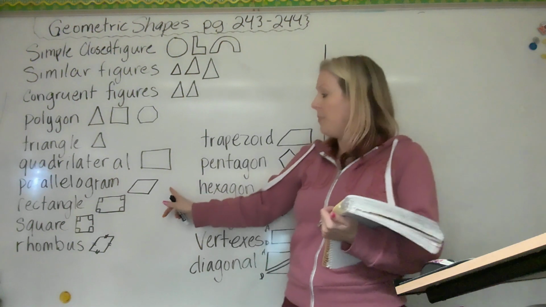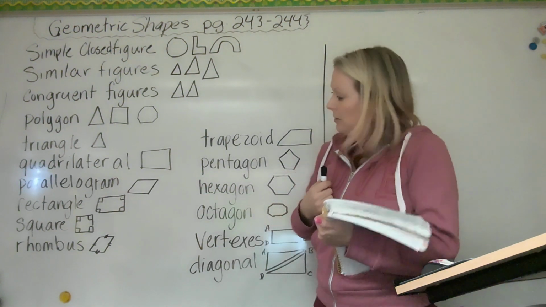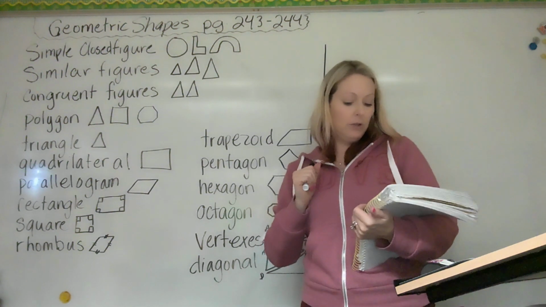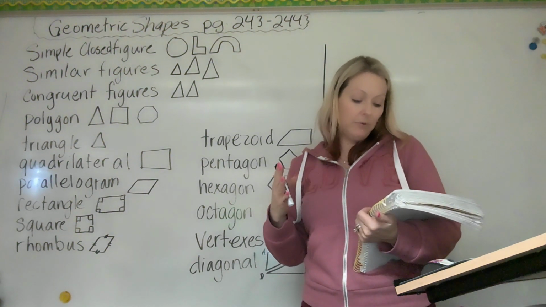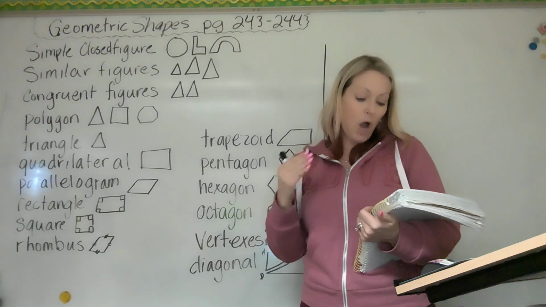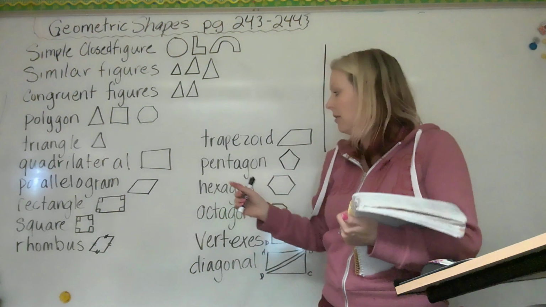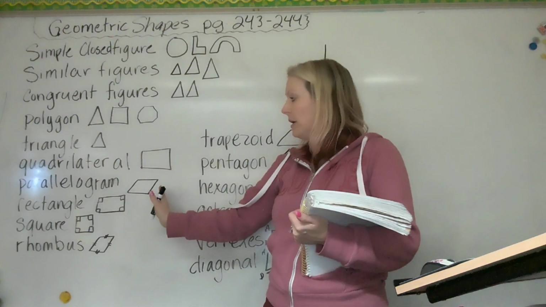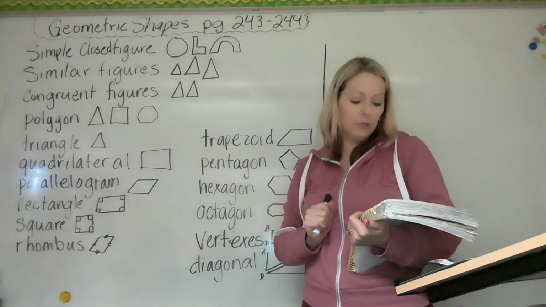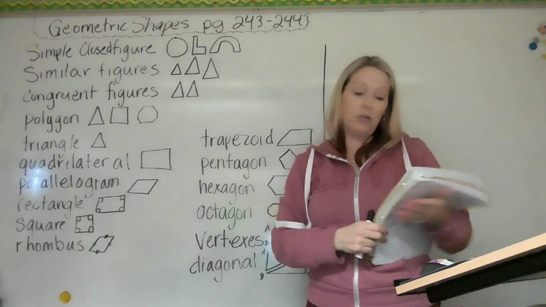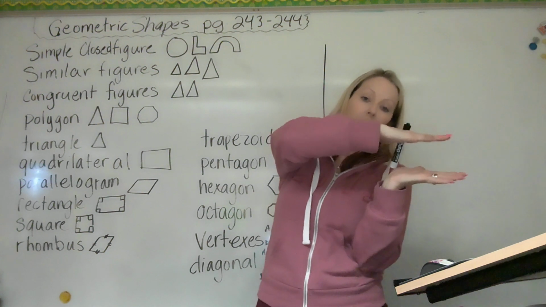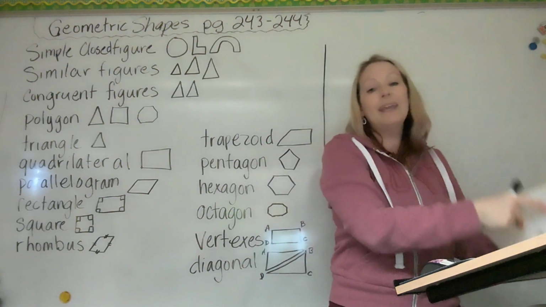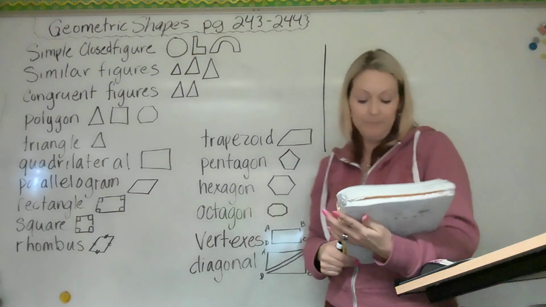Then we have our parallelogram. Did I spell it right? Yeah, I did. Okay. Parallelogram, which is a quadrilateral with opposite sides which are parallel. Okay, so you could see these would be parallel and these would be parallel. And remember we learned about parallel yesterday, which were going in the same direction, right? So it could be going this way, it could be going this way. It's just the same direction. They never cross or intersect, okay?